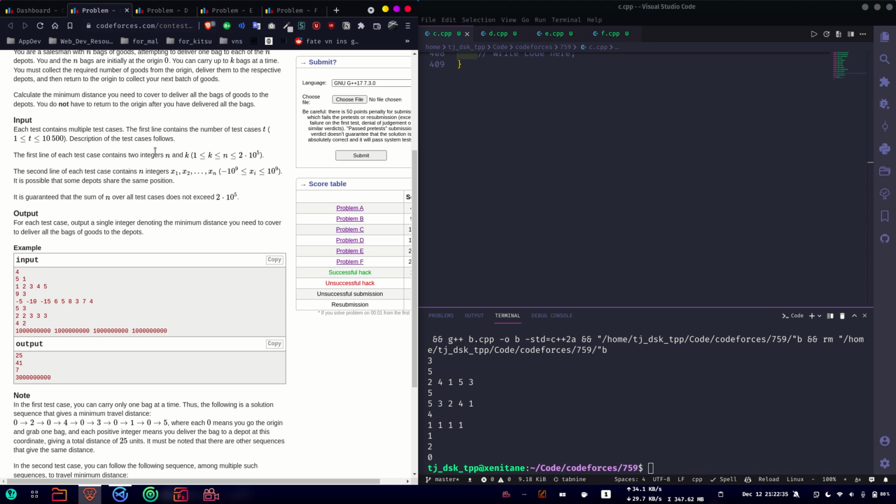Okay, let's see if we choose the location to be the last one here. If we are choosing the location to be the last one, one, two, three, four, five. Okay, 0 to 1, 0 to 2, 5 and 1.